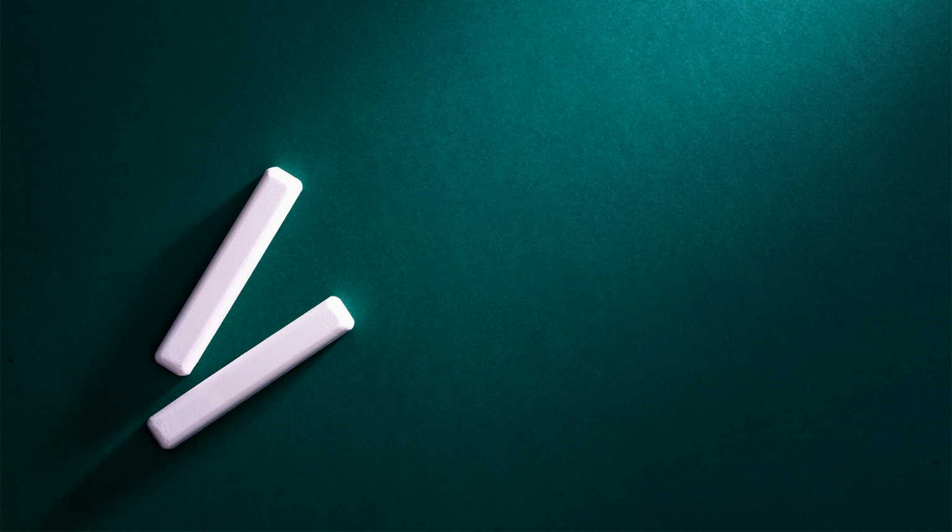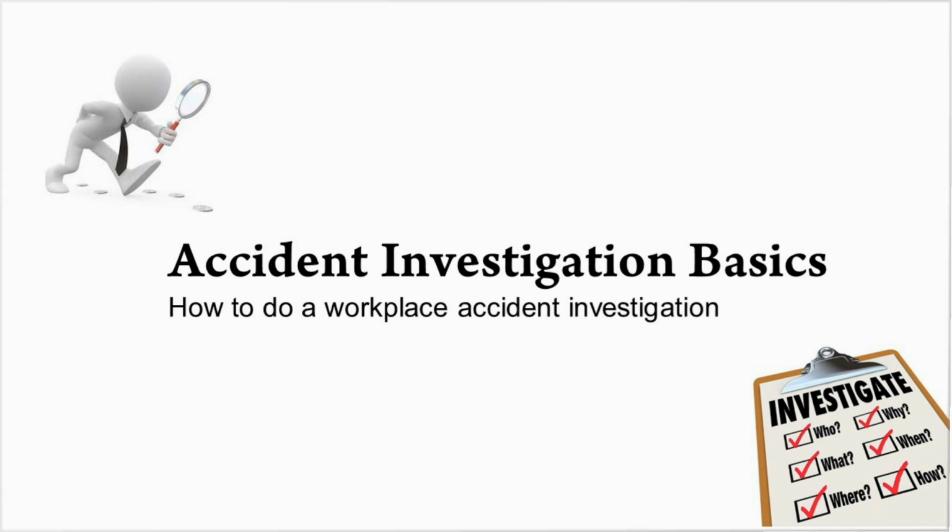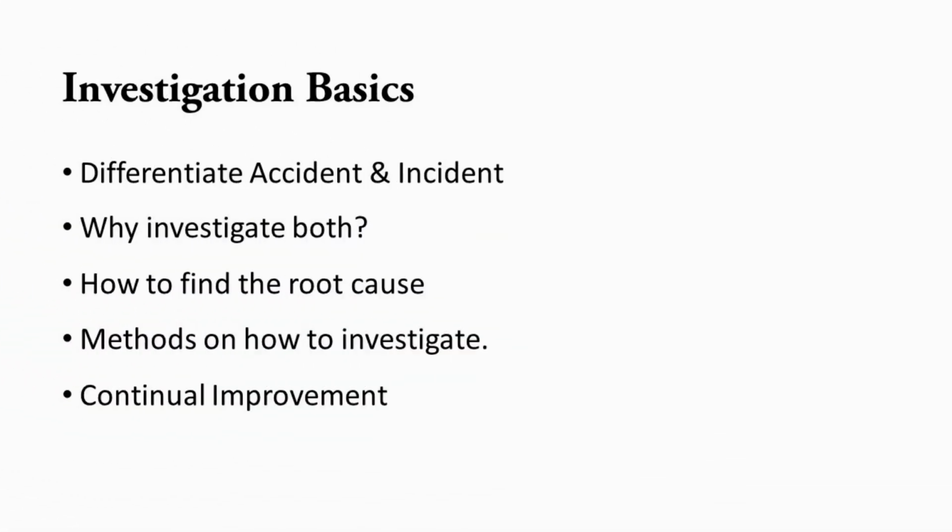Today, we will be discussing how to do a workplace accident and incident investigation. This is one of the most important topics since this applies to PCO and SO tasks. The investigation basics include the following: differentiating accidents and incidents, why both should be investigated, how to find the root cause, the methods on how to do a proper investigation, and continual improvement.